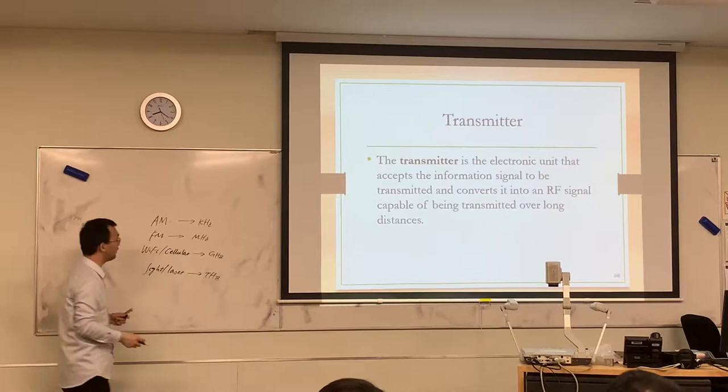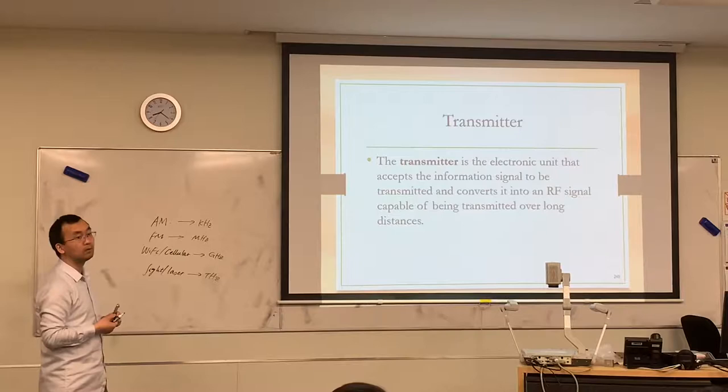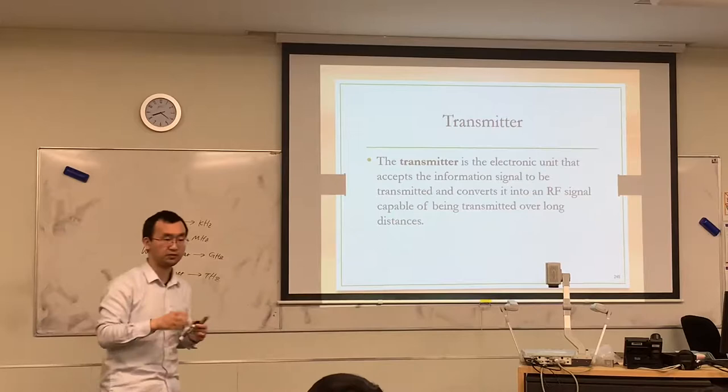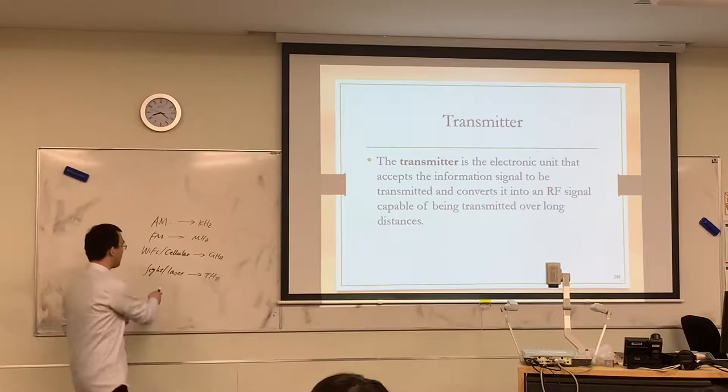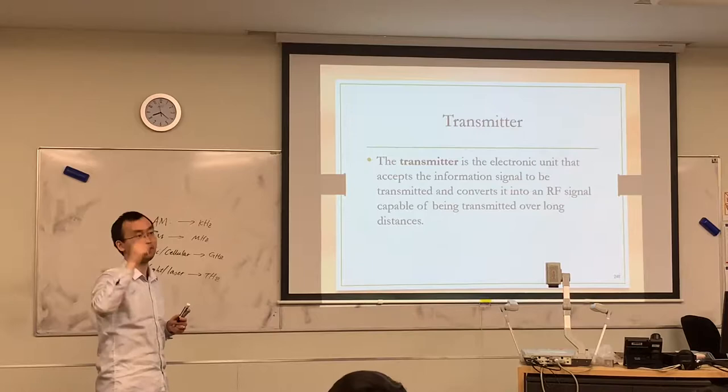Is that why they invented the photo amplifier to convert the photon to the... Yes, and that one is to convert the electric signal into photons, which is actually the unit of light. You know, the light you see here seems to be continuous, but it's not continuous. It's actually portions of photons coming out from the light.